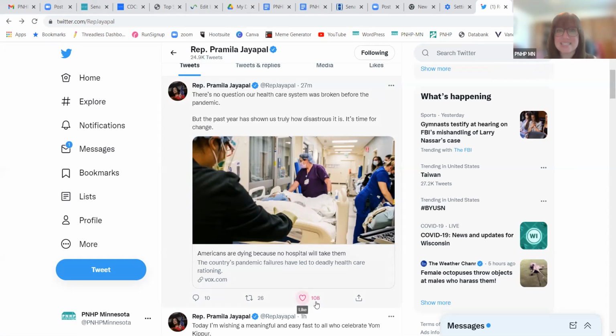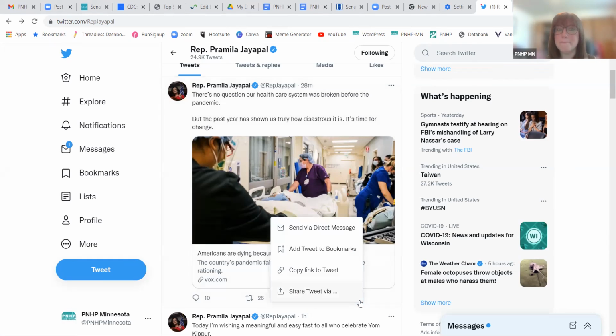If we don't have anything to say about a tweet, but we like it, we can actually just click the heart and she'll know that we liked it. And then if you click this share button, you'll get a bunch of options. You can send a tweet via direct message, so just a private conversation.